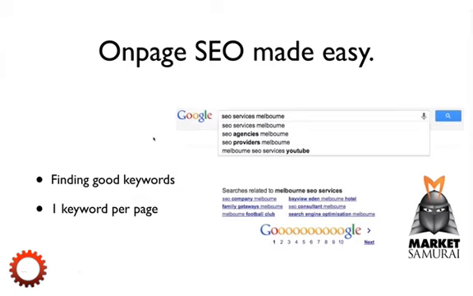Also, when you type in a search, right down the bottom of the search page, if you scroll all the way down, it'll say searches related to Melbourne SEO services or whatever the keyword phrase is that you typed into Google. And that, again, can give you other ideas. Now, a few of them are off the money there. You can see there Melbourne Football Club and family getaways. But a few of them, like SEO Company Melbourne and SEO Consultant Melbourne, they'd be great additional keywords to target. So step one is finding the right keyword, and then we basically assign one keyword to each piece of content on our website.